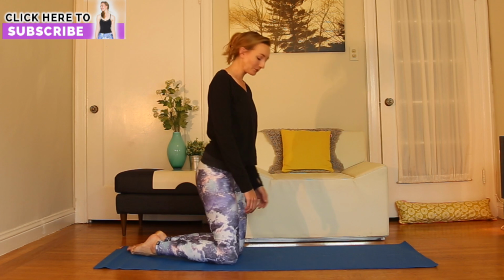And it's very realistic because I actually just took a really nasty spill on my bike. My elbow and my right hand are in a ton of pain. So I am not putting any pressure on my hands or upper body. The first thing we're gonna do is just do child's pose.